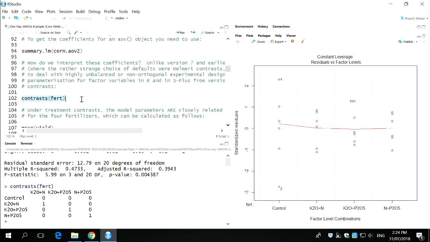The dummy variable for K2O plus nitrogen, K2O plus N, is 1 if we're in that group and 0 otherwise. The coding for this one is 1 in that group and 0 otherwise. Coding for this one is 1 in that group and 0 otherwise, and there is no dummy variable for the control group, because that's the constraint. That's the one that's been left out.